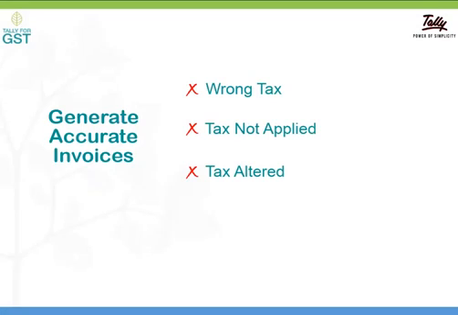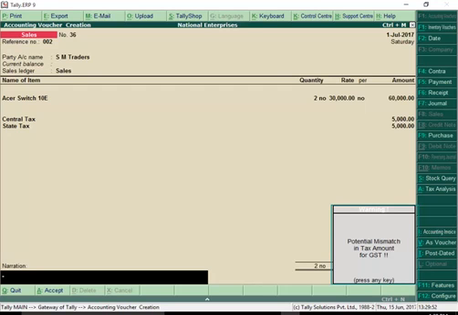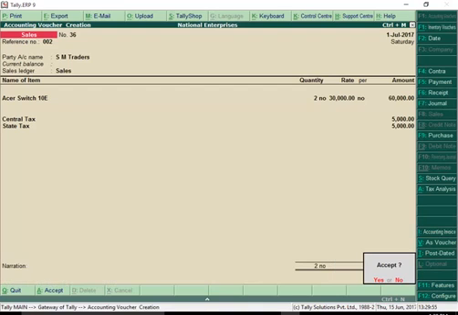GST needs you to furnish invoice level details, so every invoice needs to be accurate. If you select the wrong tax ledger or if the tax amount is altered in a transaction, Tally ERP9 Release 6.0 will display a warning message before you save the invoice. You can choose to make the necessary corrections in the invoice.